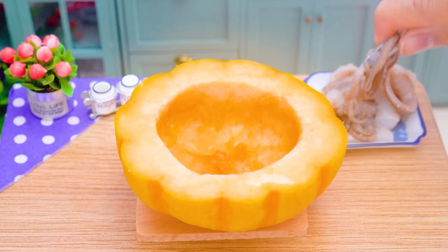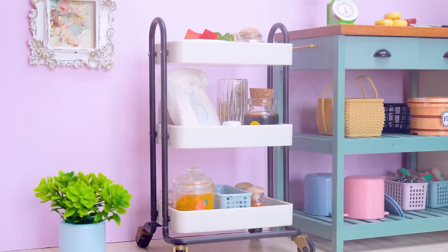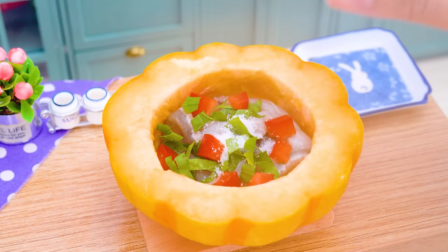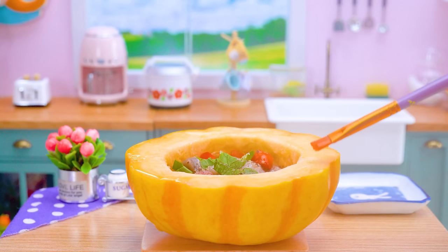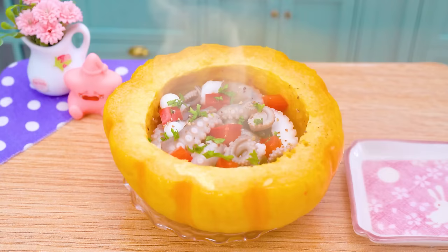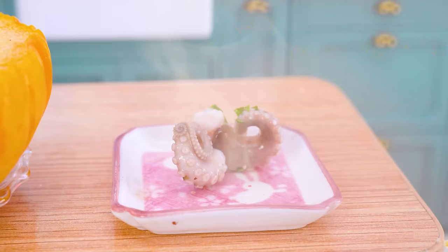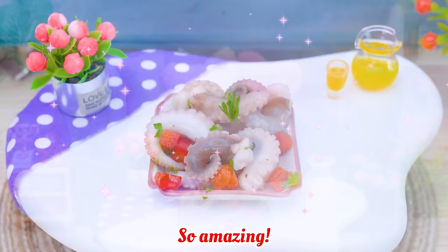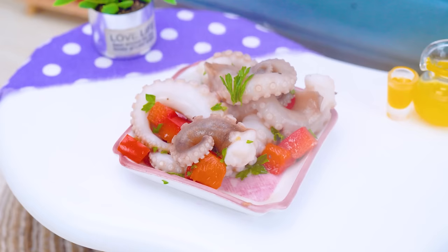Pumpkin. Red pepper and parsley. Salt. Pepper. Cooking oil. Let's bake it. Let's take it out. Let's eat. So yummy.